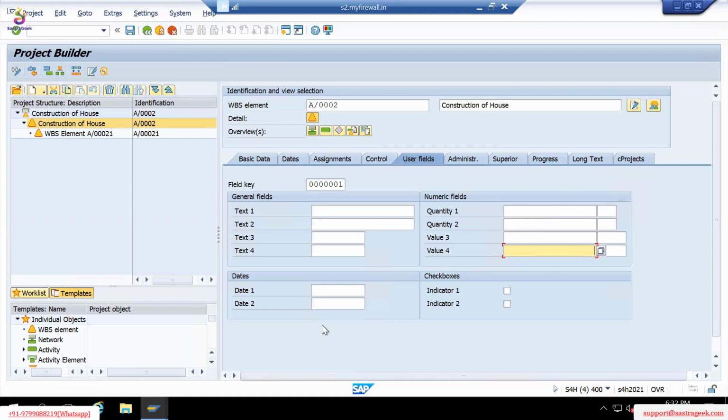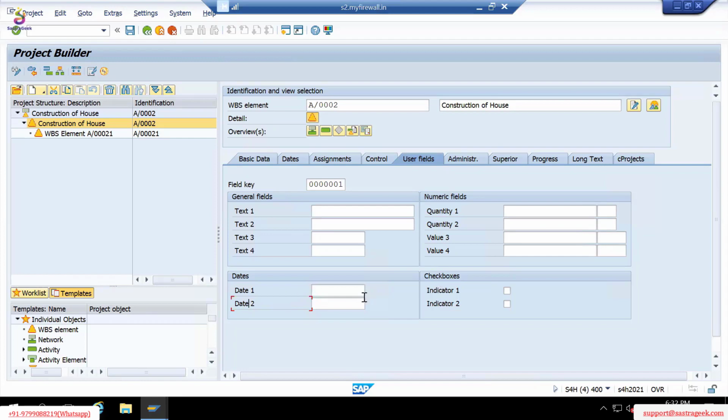If I want to capture currency related fields, like estimate, baseline estimate, rough cut estimate, that also we can capture over here. Numeric fields, dates, like in the practical business scenario, business wants to know what is my baseline. So baseline is nothing but whenever we create a project first time, and after the first scheduling, the date will be stored somewhere. So you can use these two date fields for capturing the baseline dates.